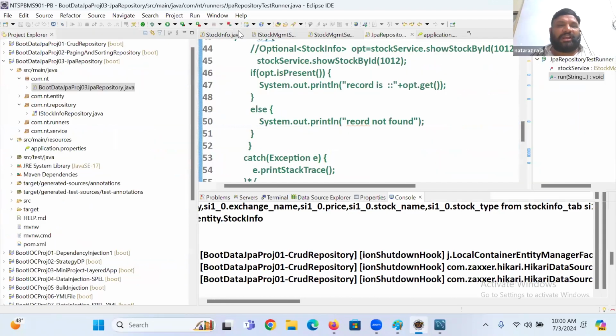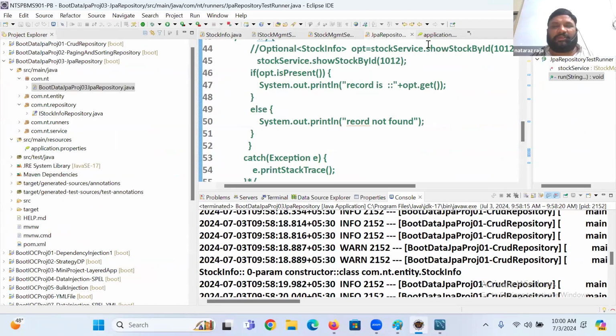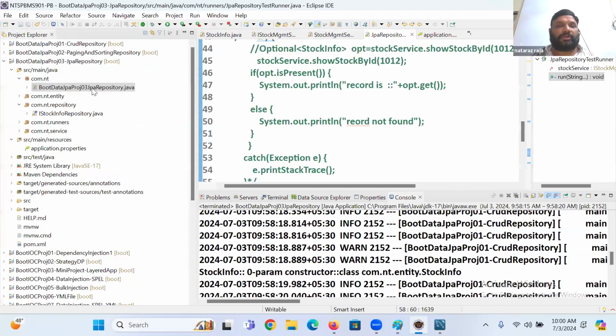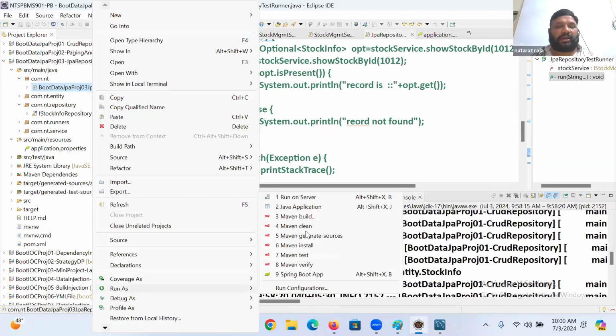Check it out. Already I did that work. Yeah, where is that? Runner. 1019. I don't think this record is available. Okay, 50. Right click, run as Java.